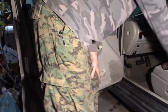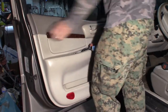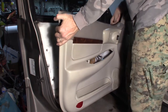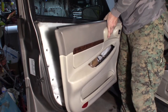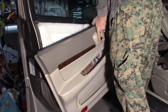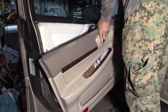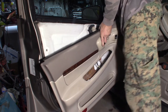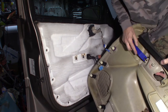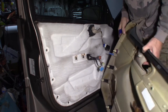There we go — just unhook that side. I probably could have even left it hooked and fished it through there. That's better. Pick it up a little bit here, got to get it around the door handle. There you go. Got the connector behind here up top. If you put the connector face-in in the door, I'm just going to release the whole thing — just cut the clip. Just went in here like this and pushed out. Just clips in. That's easier than unhooking it because it's right up against the panel. We'll just set that aside.